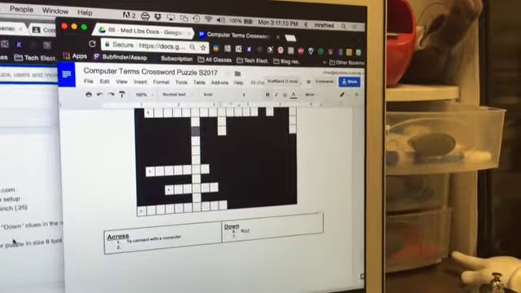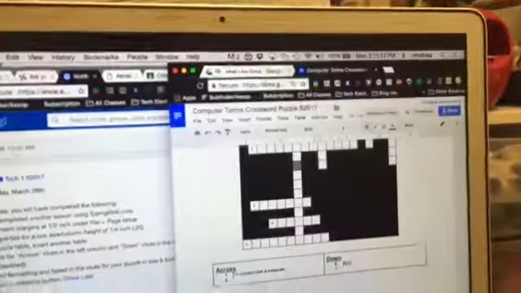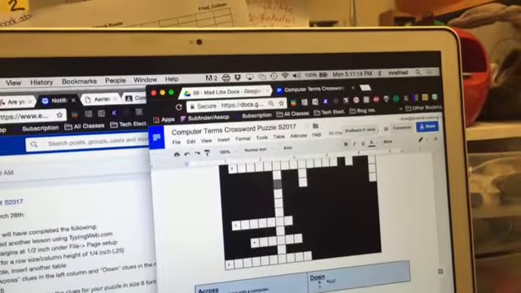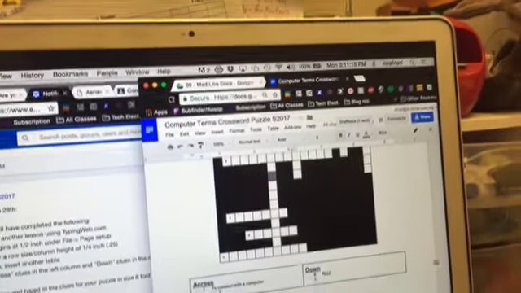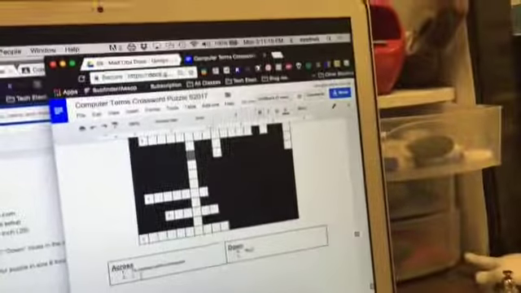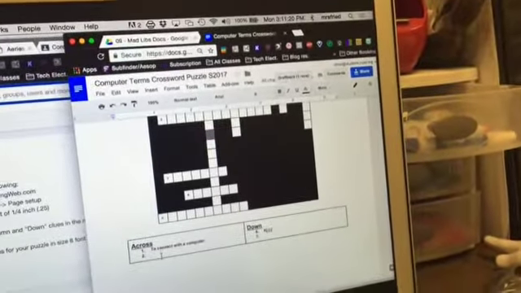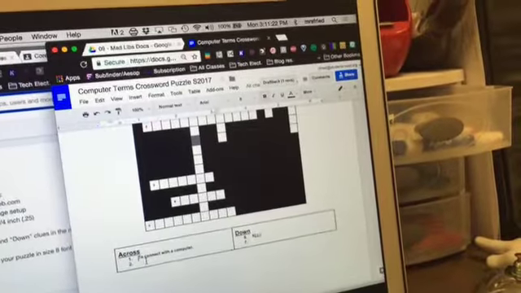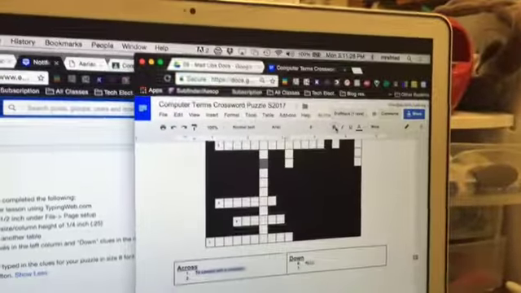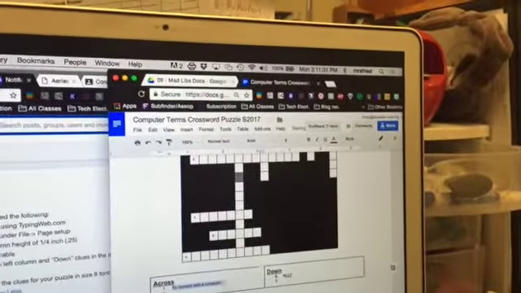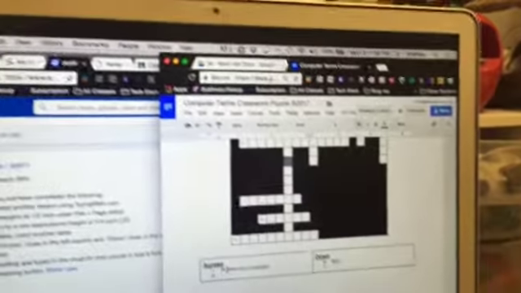And then you also want to make sure that your clues aren't on bold formatting. So I forgot. So I'll come back over here. I'll highlight my clues. And I'll take it off of bold format in the menu here. So you just want regular clues, not bold.